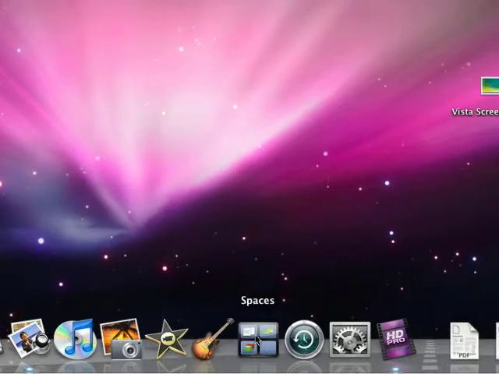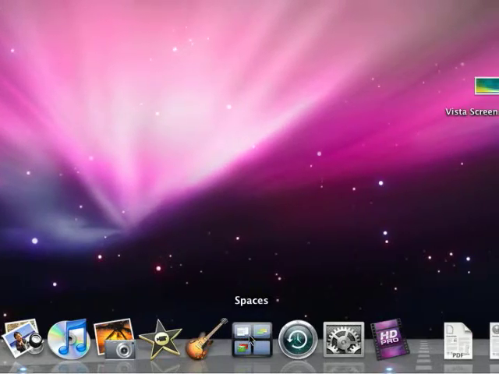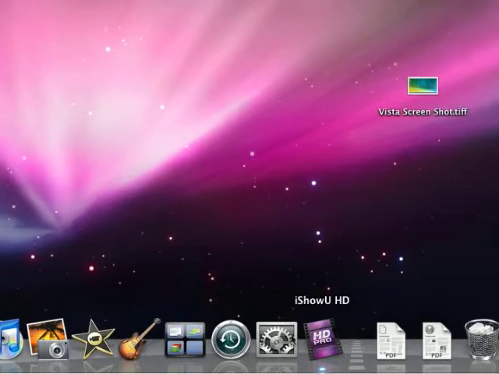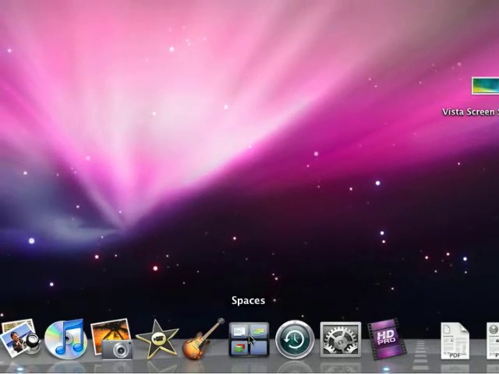Spaces over here is a multiple desktop application, and it allows you to set up to 16 different desktops. There's been some research that more screen space helps productivity. I guess Apple read that, and what they did was made it possible to have multiple desktops set up on your computer, so you can switch between them, drag stuff between them. It's really neat, and it really cleans up the clutter. And we'll go over that separately, probably in the next movie.